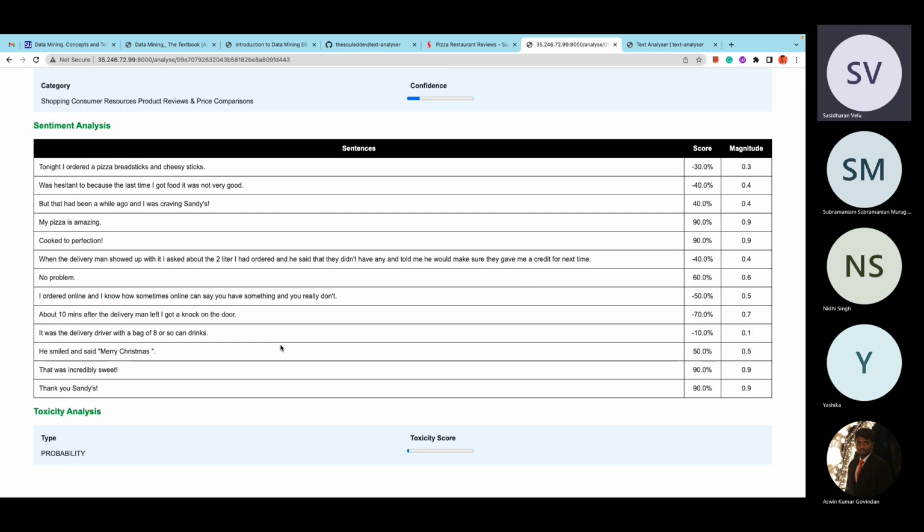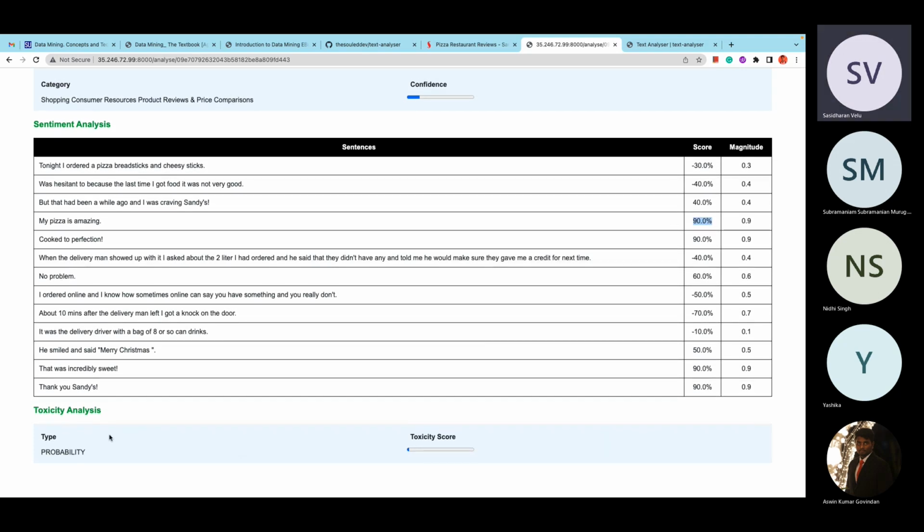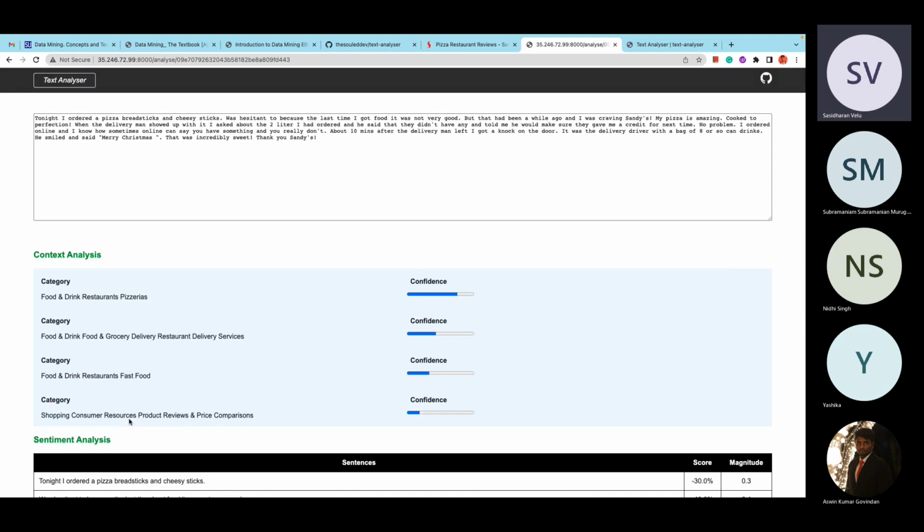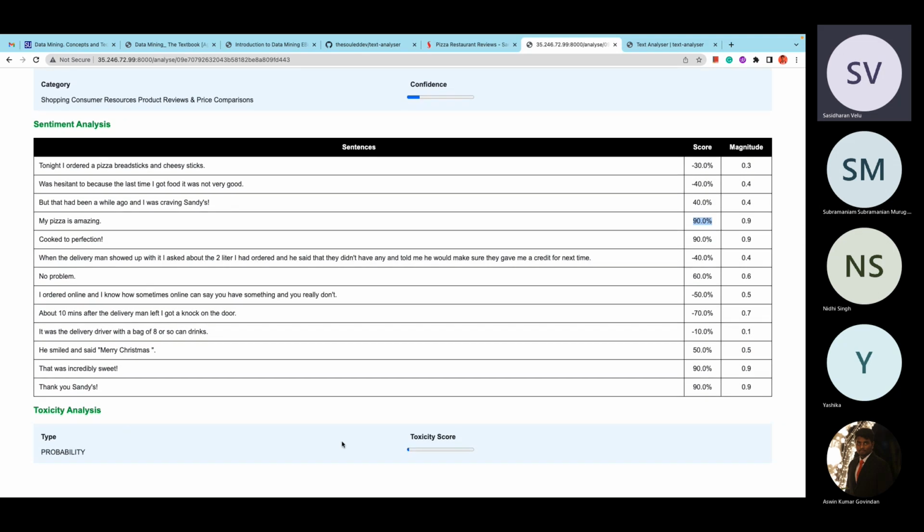So the application runs through every single line in the content and identifies whether it is positive or negative content and gives the score accordingly. The negative score is 40 and the positive score is 90%. The toxic analysis. Since it is food review content and there is no toxic language in it, the score is very, very low.